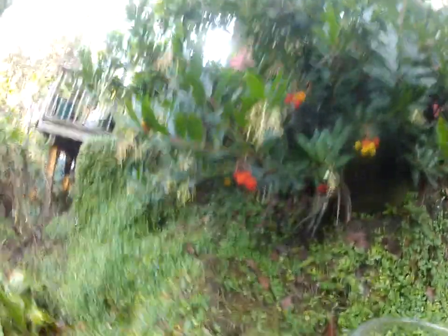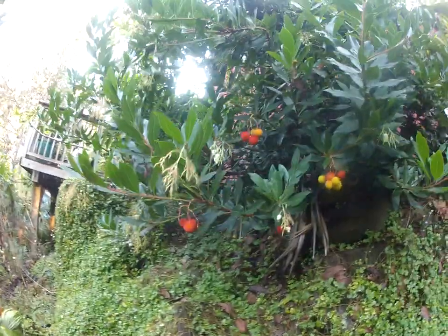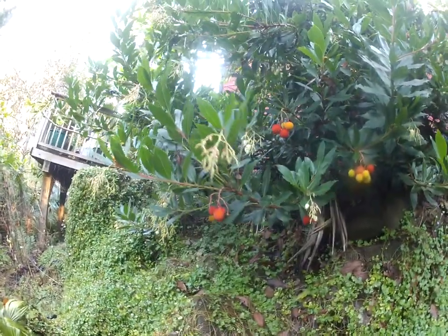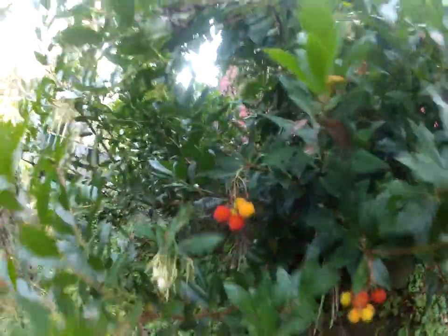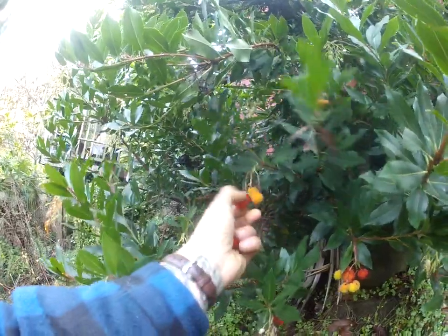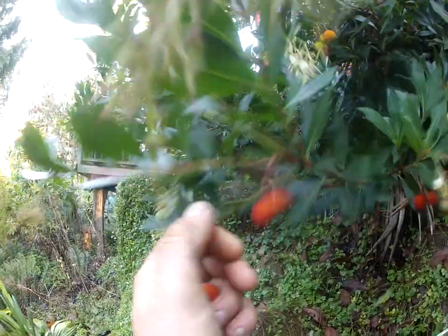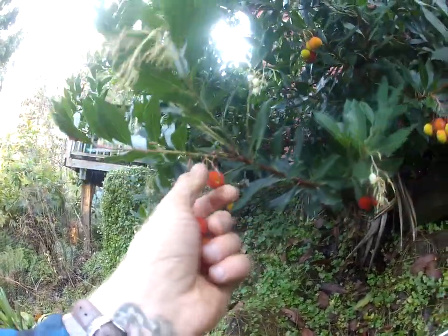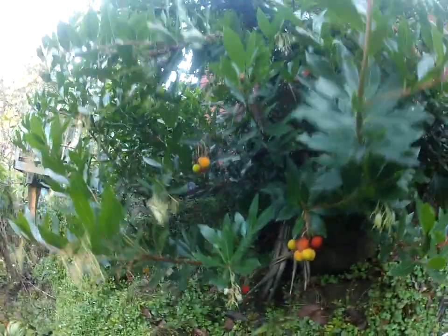These are on the south side of the house and the fruit is actually quite juicy. I believe it's also high in vitamin C. I'll pick some of the ripe ones before the birds eat them — the raccoons eat them too. This tree is native to the southwest coast of Ireland and also the Mediterranean.